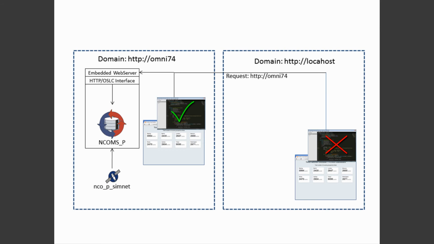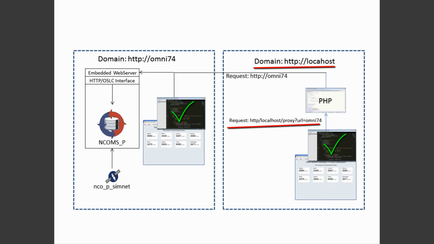But if the JavaScript wants to talk with its own domain, we can just let it do that. In my localhost domain, I will create a small PHP script that will be a relay for all the requests it gets. Since the PHP script is in the same domain as the JavaScript, everyone will be happy. As far as the browser knows, the data came from the same domain. I have the proxy active on my server, so let's test this.